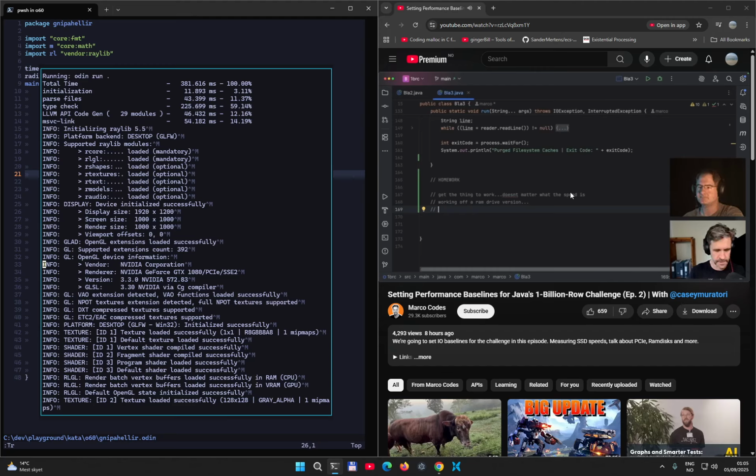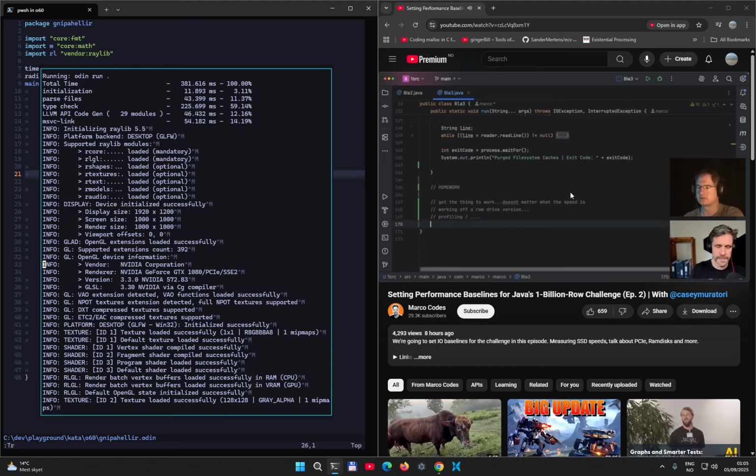And I'm just going to put a note down for the profiling section, we'll have to see. There's tons of stuff about Java profiling I would love to get into. Let's see when we can do that. But I'm going to come up with a very simple, stupid version. If it bloats up the baseline again to 50 seconds, so be it. Then we have to dig deeper again into how to get from 50 seconds back down to the 2 seconds or whatever it is. That's why we're here.